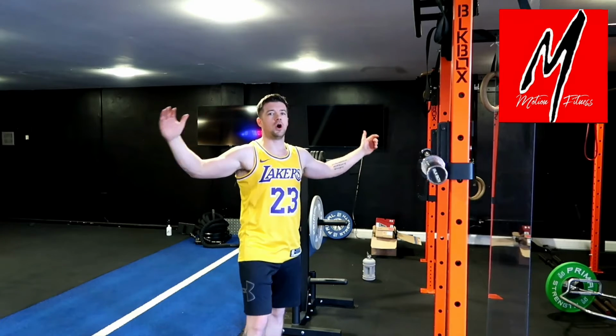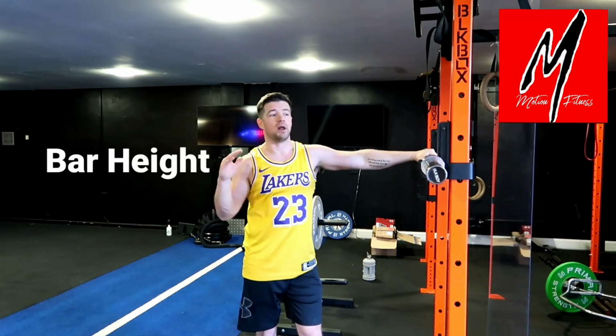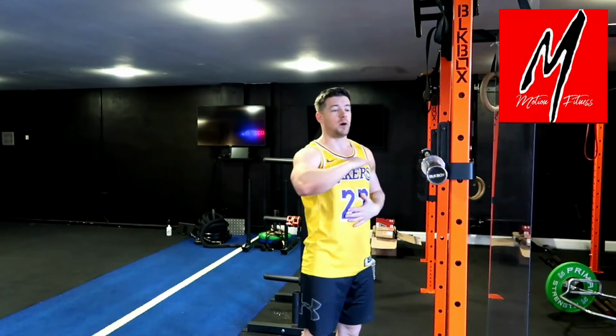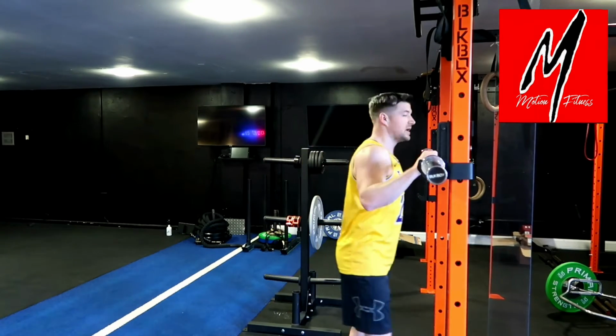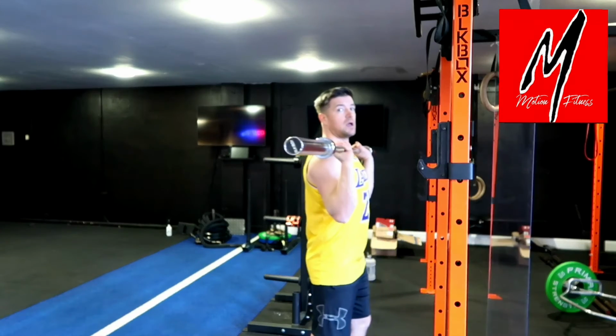Alright guys, so the first thing we need to know is our bar height. We need to make sure that the bar is at the right height. We want as little movement, as little effort as possible put into unracking and re-racking the bar. So you want to have the bar at the upper part of your chest height, so whenever we're unracking, it's a simple little step up and walk back.